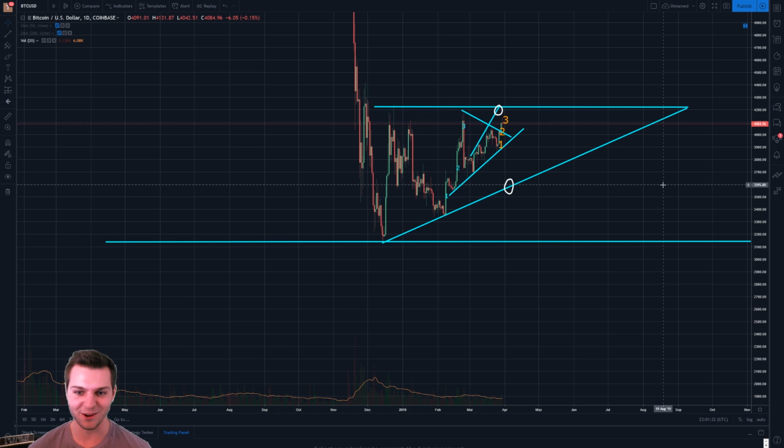What's going to happen here? We are at such a crucial point where all eyes are back on Bitcoin. Some people are in disbelief. Some people are in this depression stage, and it's one of those things where all eyes are on Bitcoin. Can it set a higher high on this candle chart?